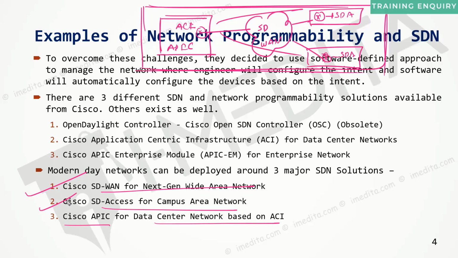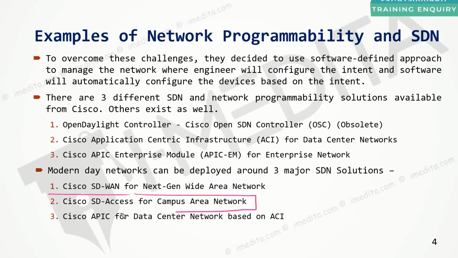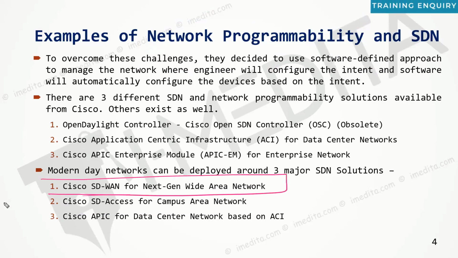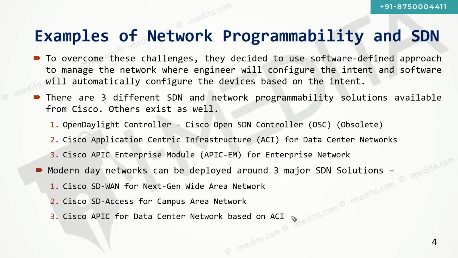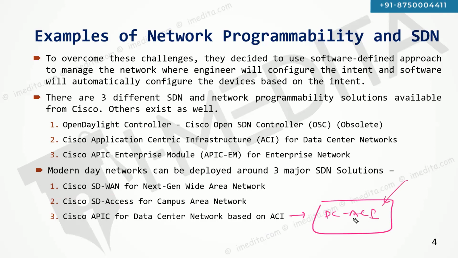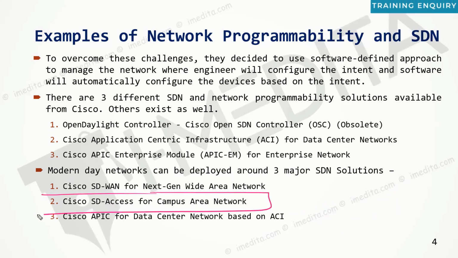So our course focus is just going to be on SD-Access. When you study SD-WAN, then SD-WAN will be there, and ACI Epic you will mostly cover in the data center infrastructure. Whenever you study the data center, they have a dedicated certification referred to as DCACI. In this dedicated certification, you will notice the use case of the ACI infrastructure and the Epic controller that comes with it. So we are going to focus on this one.